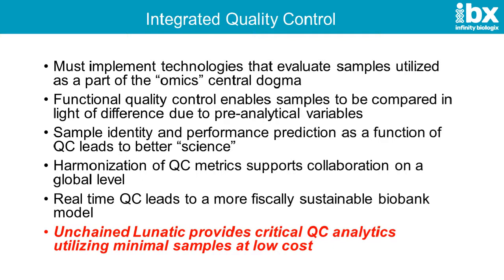Adding functional quality control enables us to be able to compare samples in light of different pre-analytical variables. So even though using the Lunatic, we can look at a function of yield, purity, and contaminants, but we also need to see how that's going to impact the performance of a sample. So the integration of analytical and functional quality control is critical. Sample identity and performance prediction as a function of the overall QC program just leads to better science.